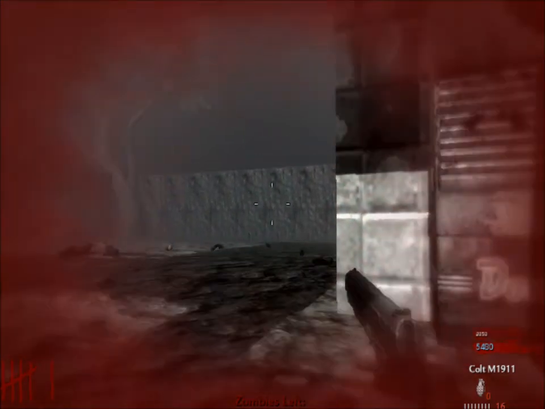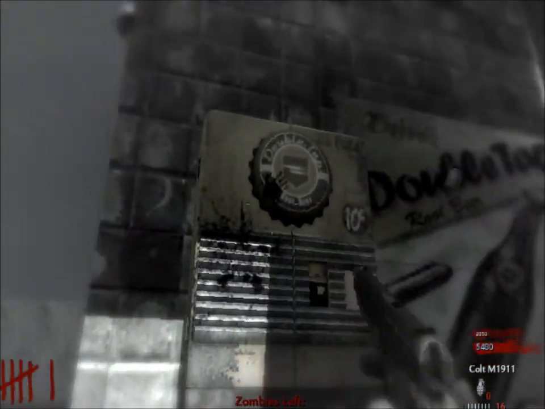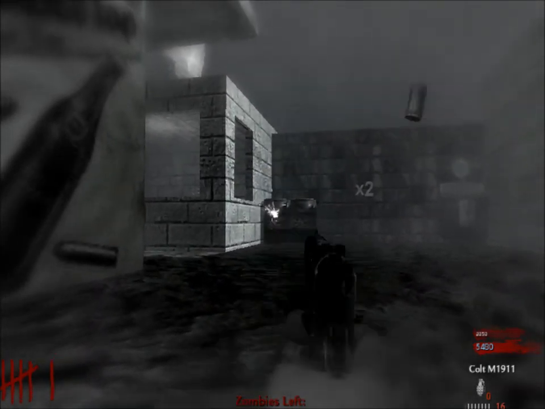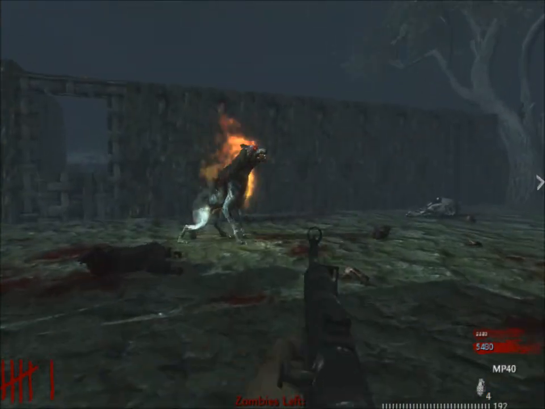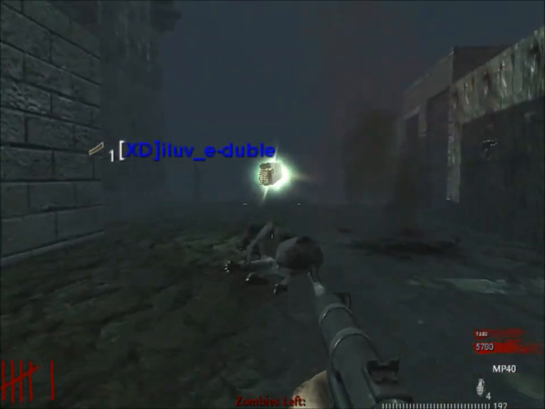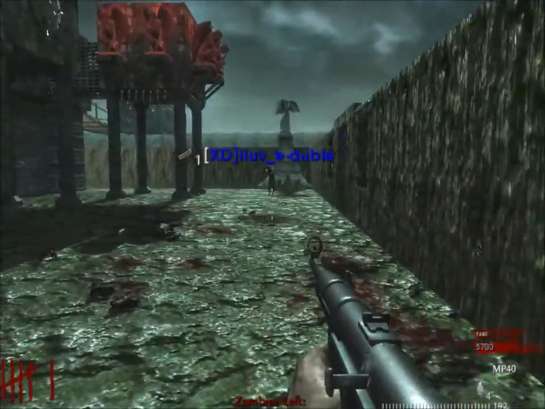Oh. Crap. Well, let me get MP40, come on! Crap. I was about to say I might not be able to get you because these dogs go freaking fast. Alright, we really needed that max ammo. Alright, now let me try to get up somewhere. Oh, and there's one more cheat.